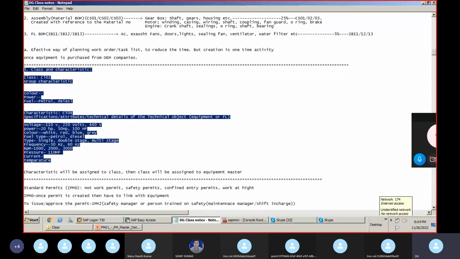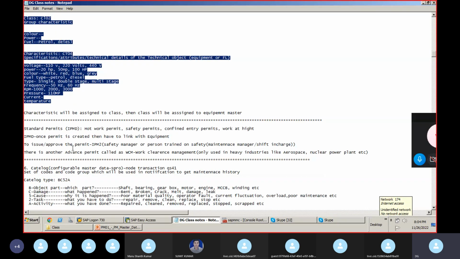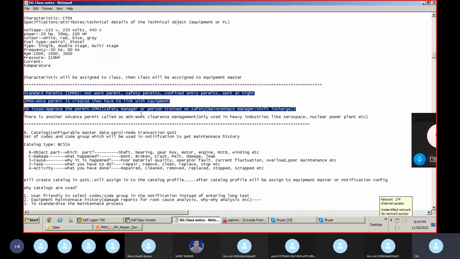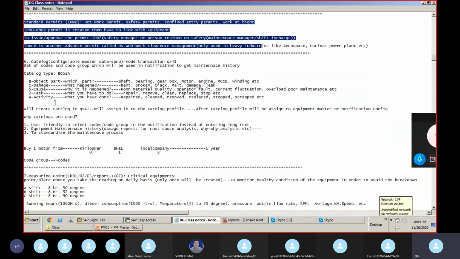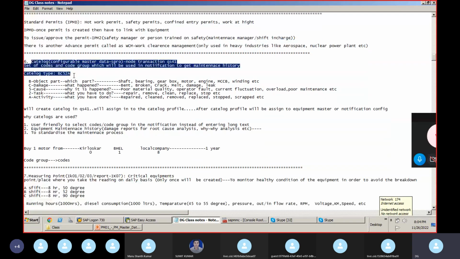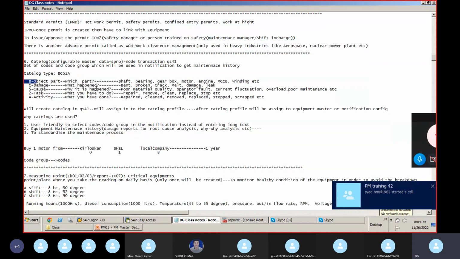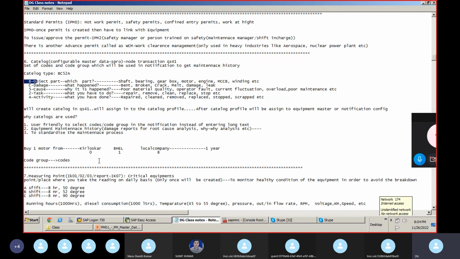Specification is nothing but class and characteristic. Permits are safety permits: if the maintenance team wants to do maintenance work, they have to take a permit. Catalog is about which part is failing, for what reason, and why it is failing. All those we call catalogs.